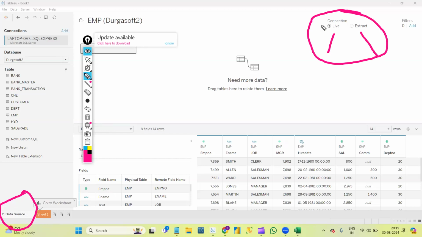It shows us which connection we are on. By default we will be on the live connection, and in real time also we mostly use live connection. But what is live connection, what is extract connection, and in which cases will we use extract connection? Let's try to understand now. Is this clear so far?